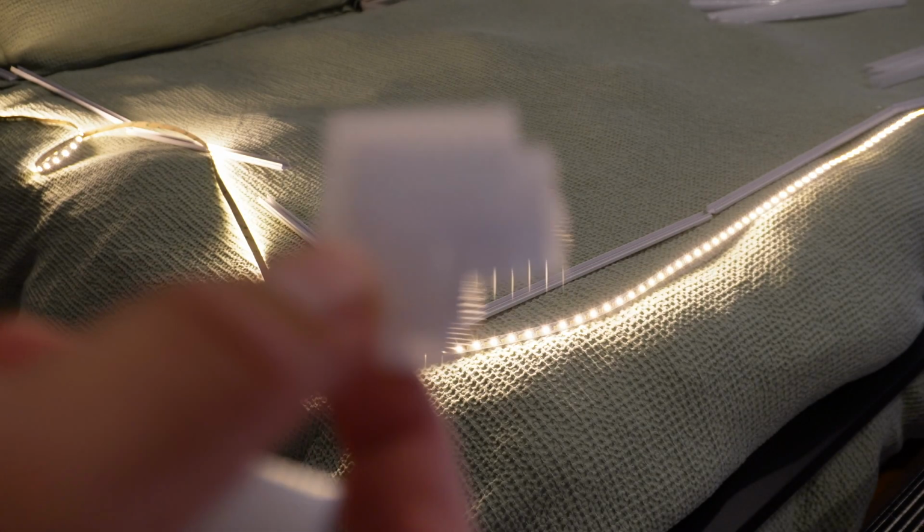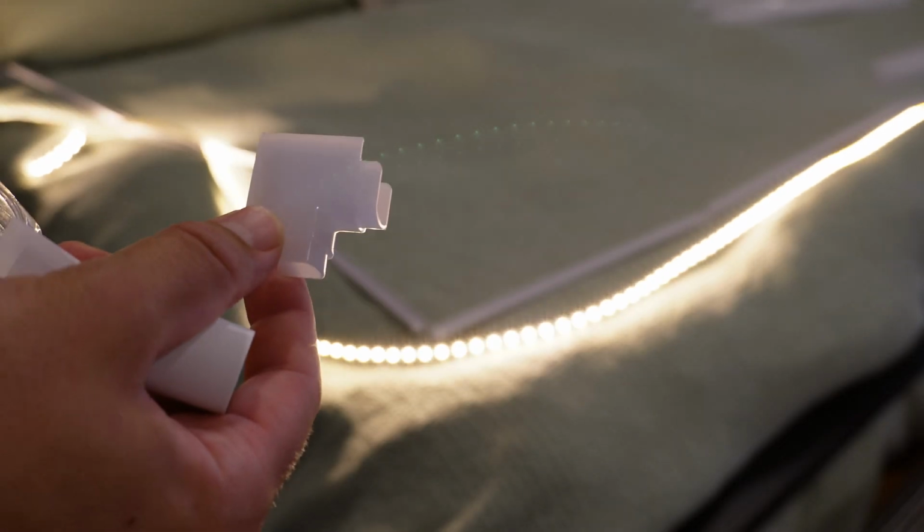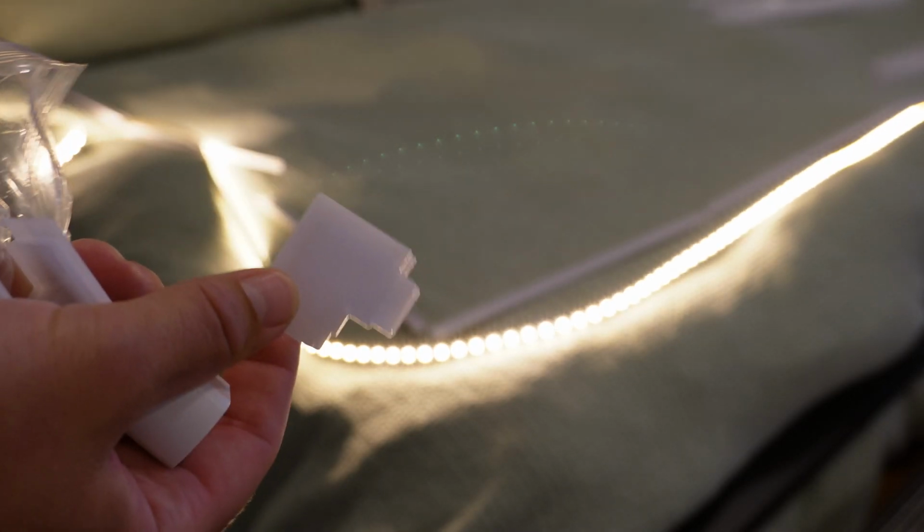I made my way around my bed, pressing it into the front and the sides to get the back of the track into place so that I could then run the lights. Where possible, I had the tracks line up right next to each other to get a clean finish, and they do have the option to use corner joints if you so chose. I just happen to not need them for this install since I was mounting the light where it'd be out of sight.